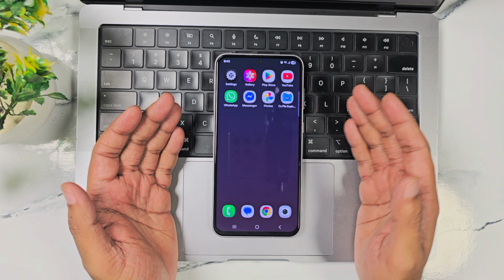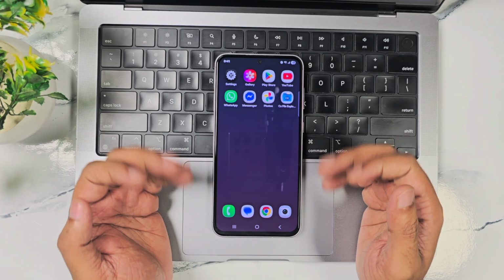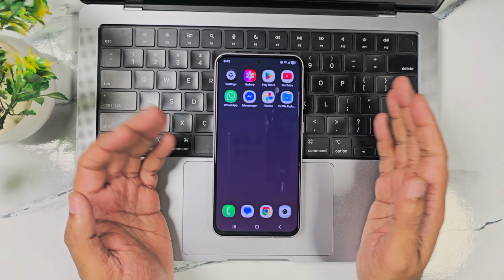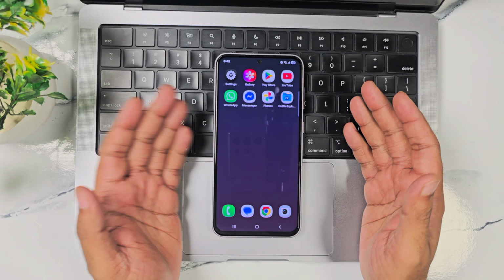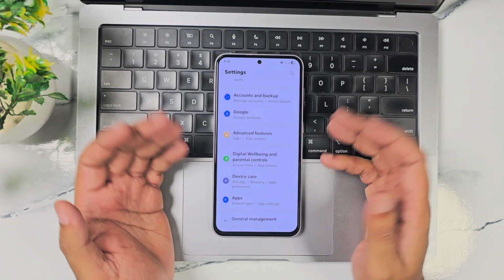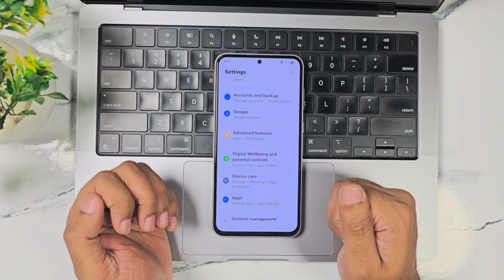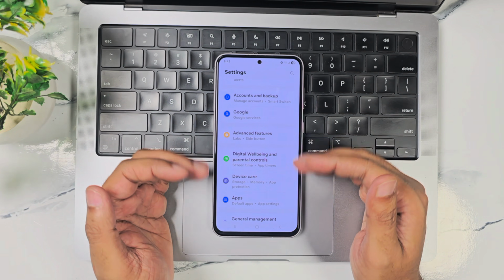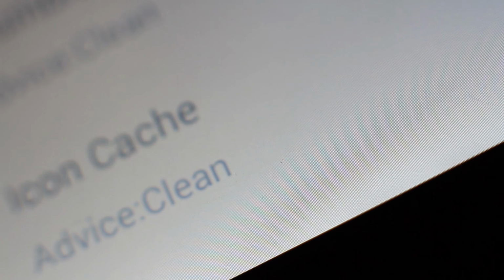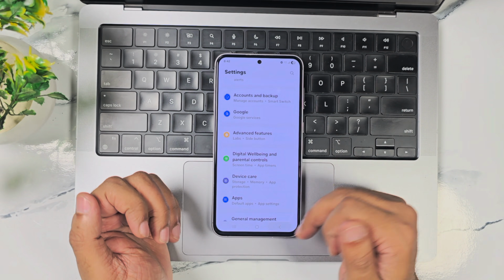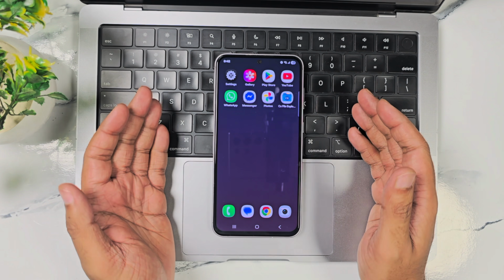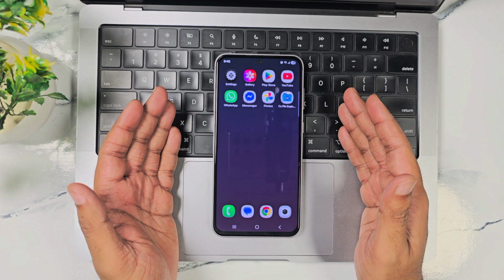But the third one is the one I want you to take seriously. Cleaner apps, booster apps, phone optimizers, anything that promises to speed up your phone or free up RAM. Here is what you need to understand. Your phone does not need a third-party app to clear cache. Android has had that built in since 2018. iPhone never needed it. These apps exist for one reason: to get system-level permissions on your device.